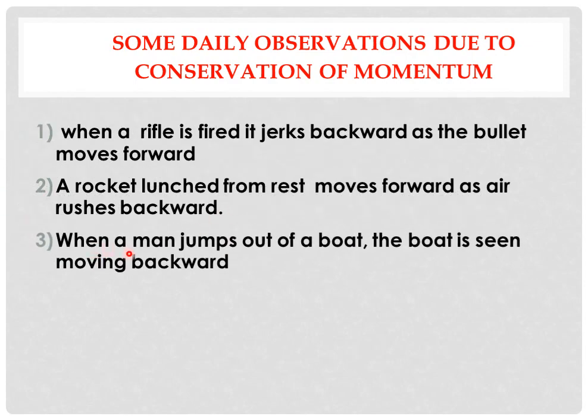Number three, when a man jumps out of a boat, the boat is seen moving backward. Those of us who are used to jumping out of boats, I'm sure you must have experienced that. Even when you jump from the branch of a tree, as you are flying forward, the branch of the tree jerks backward. If you carry a little child in your arms and the child jumps from your lap, you will experience a push backward. Momentum is conserved.